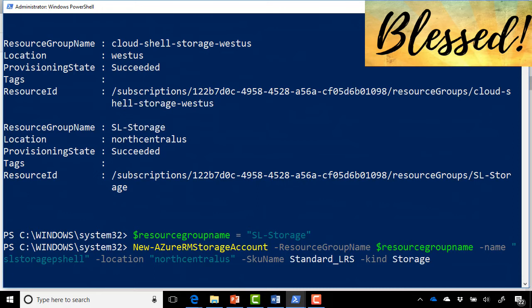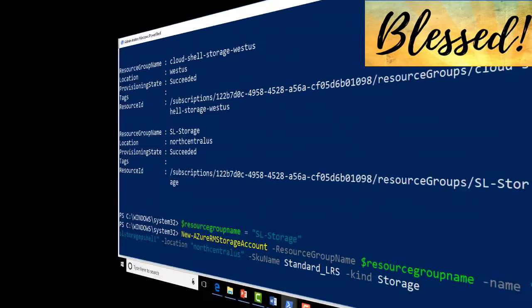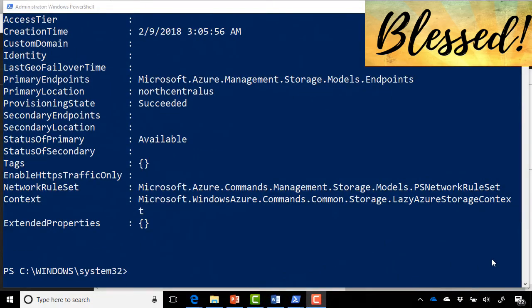And we'll fast forward here. After a minute or so, you should see that complete. And in a little while, you'll get a screen like this to show that everything's completed and there's some details around the storage account itself. But let's now just go straight over to the Azure portal.